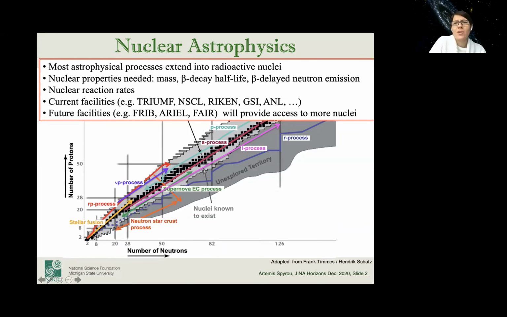The stable isotopes are still our main observable, and so this is where we focus when we try to compare our models to observations and so on. But in terms of understanding how a process works, you need to go to the nuclei that participate in this process, and this is where radioactive beams come into play. And hopefully throughout the talk, I'll show you the importance of radioactive beam experiments and what is still needed.